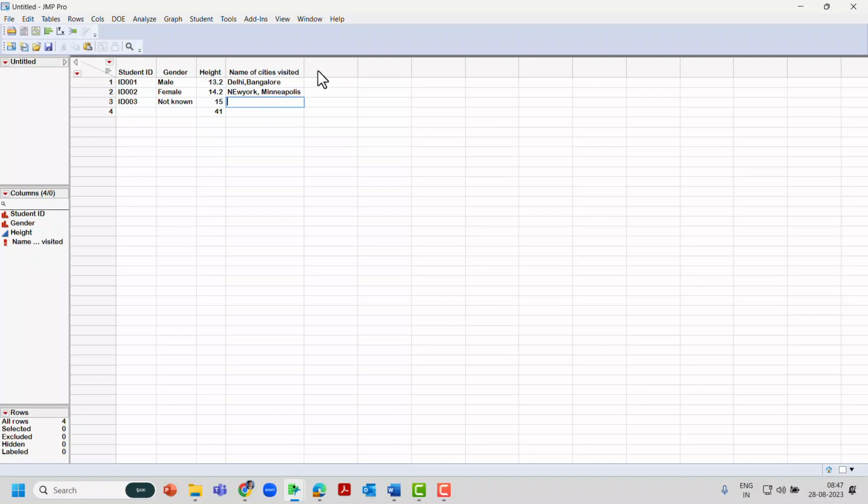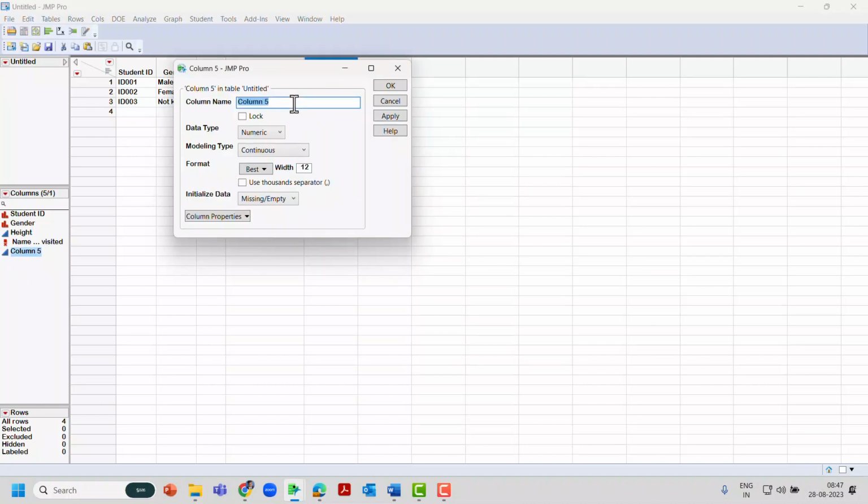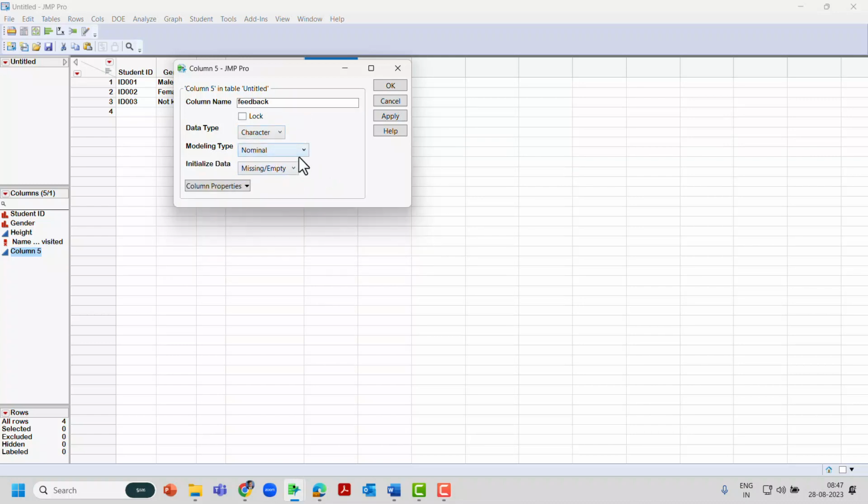So you can start typing the data, or else you might have unstructured text, especially for doing any kind of sentiment analysis or any kind of natural language processing. Your data might have a lot of unstructured information. So I'll add another column, call it feedback. Okay, so it is a text character data, but I want that to be treated as unstructured text.